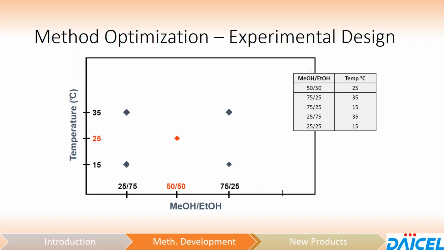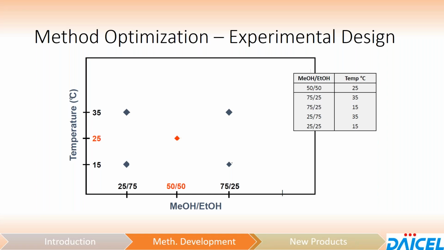The central composite design, I won't go into it in too much detail. A colleague of mine, Bill Champion, did a full method optimization and validation webinar back last year, which covered this. But basically what we want to do is change parameters, but we don't want to change too many parameters at once. We want to be able to have a good grasp on what parameter of the separation is really having an effect.